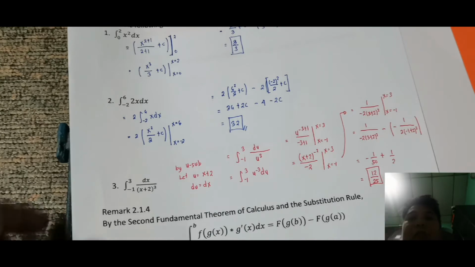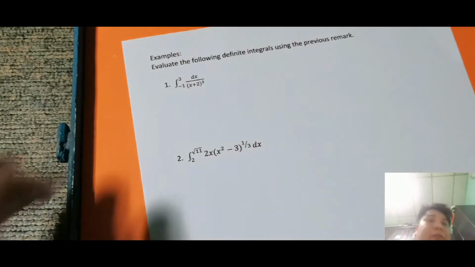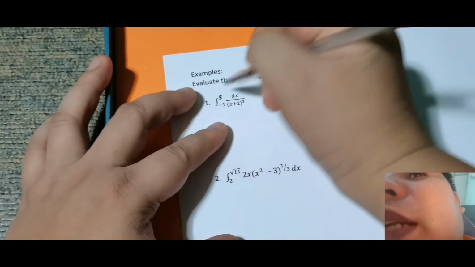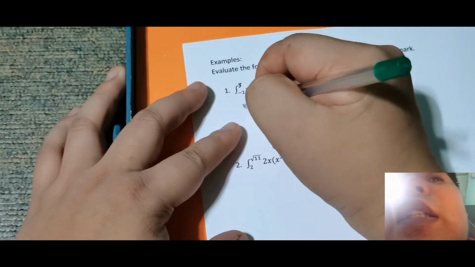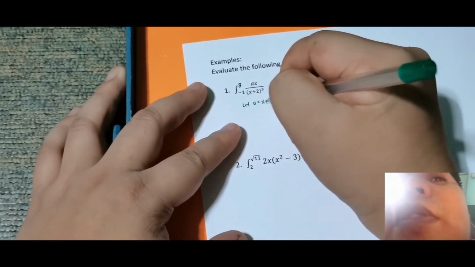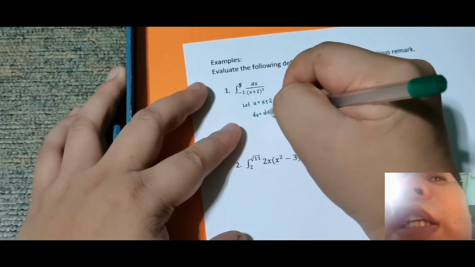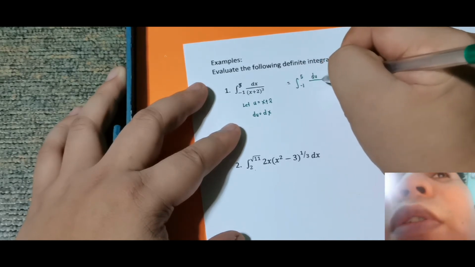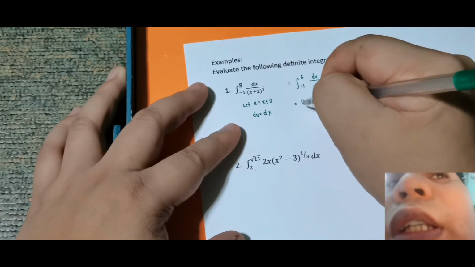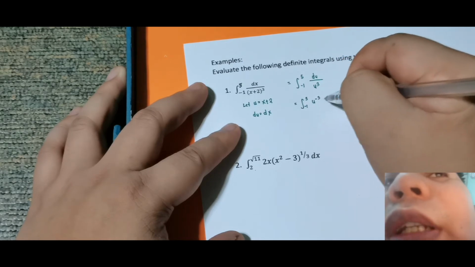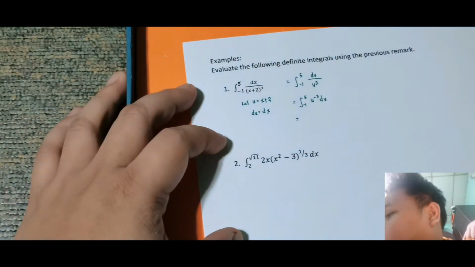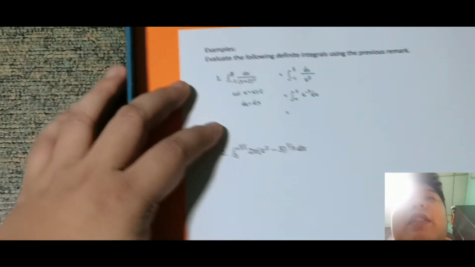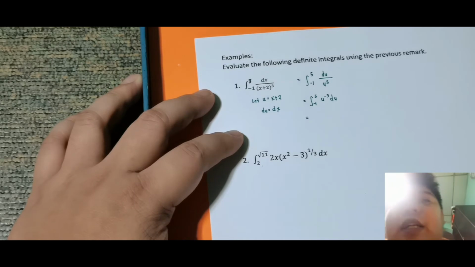Okay, nakita ko na mali yung binigay ko na boundaries. Okay, so sa given based sa book, so ito ay 5, paki-change. Pero although parehas na mangyayari. Okay, so by u sub, let natin dito na si u is equal to x plus 2. Then du is equal to dx. Then apply na natin sa integral. This is from negative 1 up to 5 ng du over u cube. So this is equal sa integral ng negative 1 up to 5 ng u raised sa negative 3 du. Okay, nagets ko na yung gagawin. Sorry, hindi siya 5, 3 lang talaga siya.